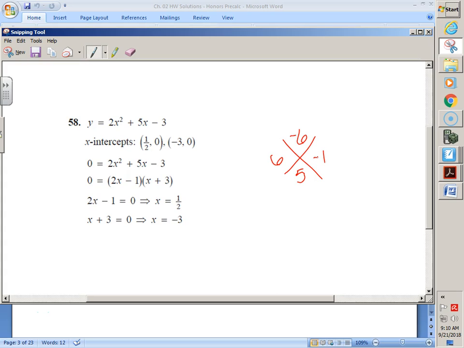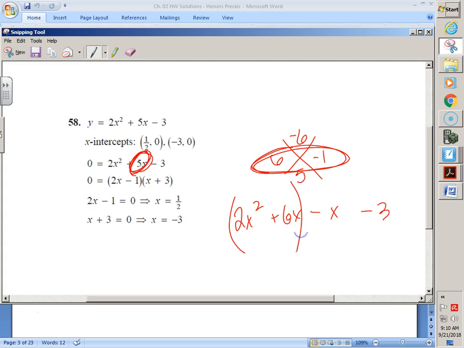If you're stuck in the X method, you have to group. So you would keep your 2x squared, you would keep your negative 3, but what does this point to? It breaks apart to be a 6x and a negative x. Then we do our grouping. Put a little plus, it's not times. Factor out a 2x. Factor out a negative 1. Do they match? Yes. Can you pull out the x plus 3 and solve? Yes.